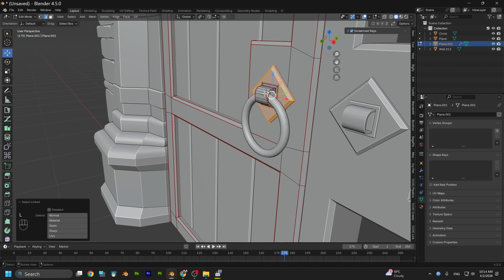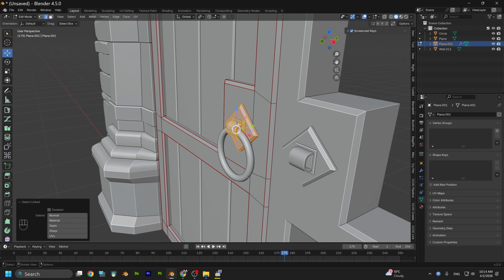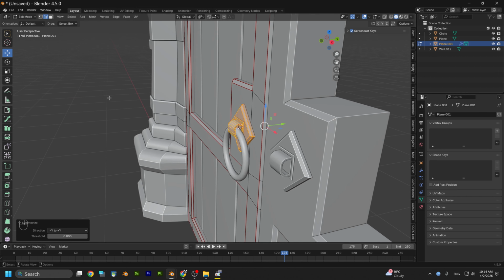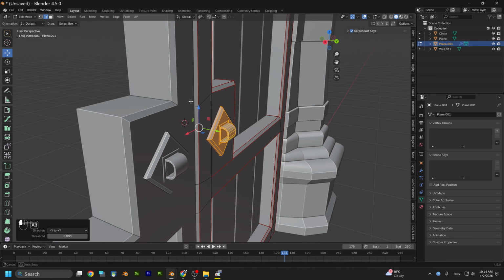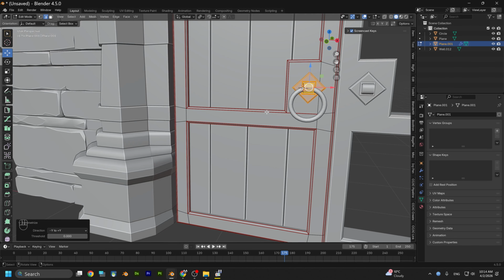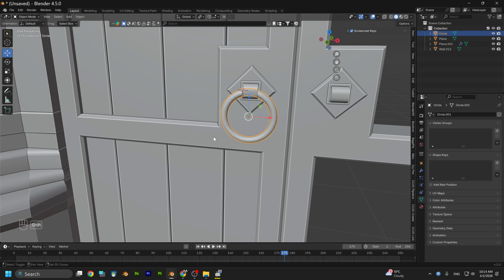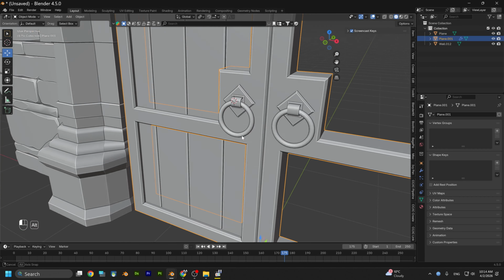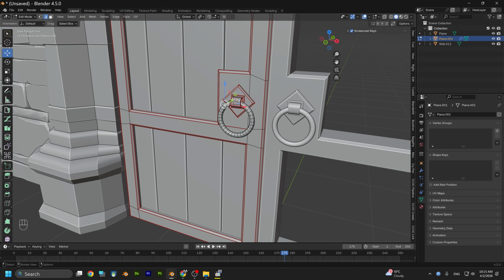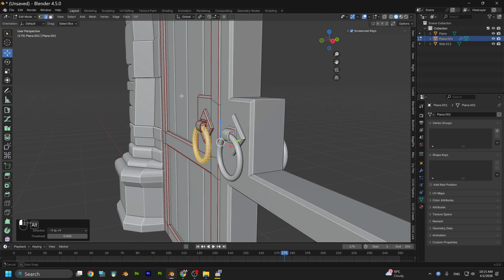So now let's select this one and this one. Now first we need to, actually the origin is here. So we have this one, and we're going to go to mesh, symmetrize, so we can transfer this part to the other side also. But maybe we should merge this and this one. Let's join and let's go back. Let's select this and we're going to symmetrize, and now we should have our door knob on both sides of the door.